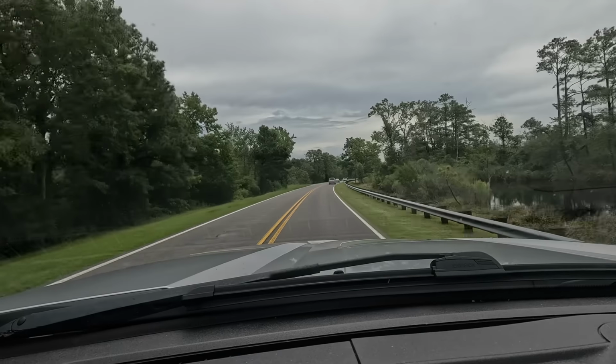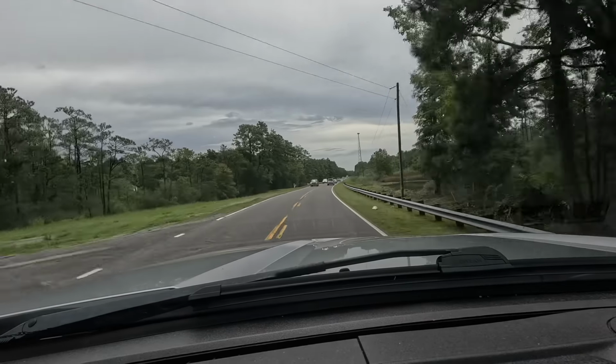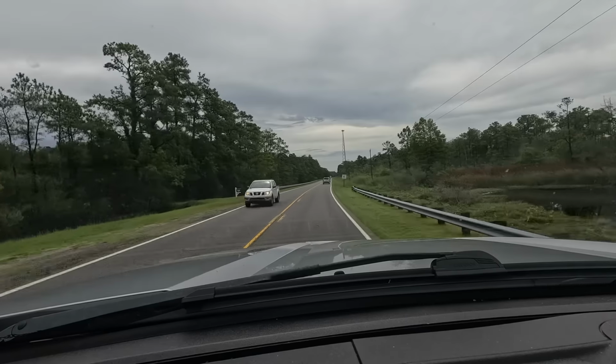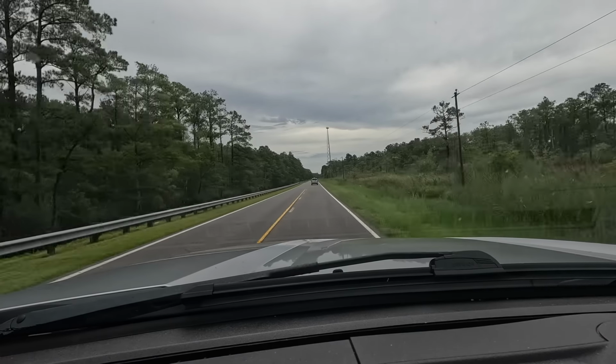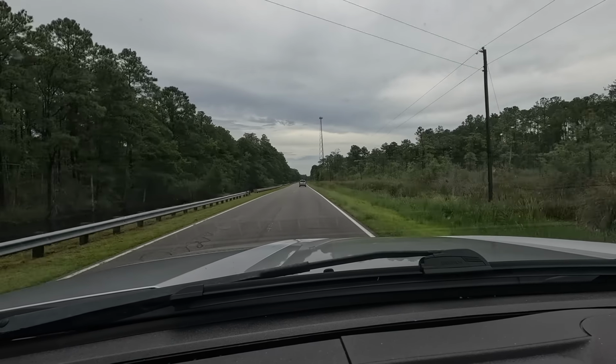So people will say that tow haul mode shifts less. Well, in my case, that's actually not true, because it's unlocked 10 gears for me instead of the 6 or 7 it used before. So it's using more gears. It's actually shifting more. But when you're closer to those overdrive gears, so when you're cruising down the highway at 65 miles an hour, it's going in and out of those overdrive gears less. And that is important for reducing the heat to your transmission.